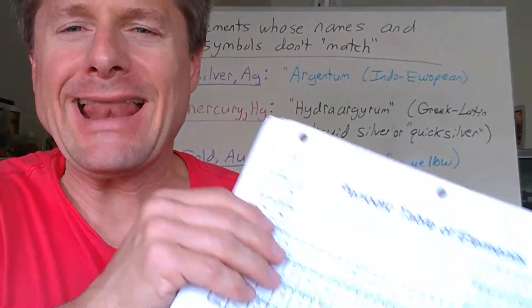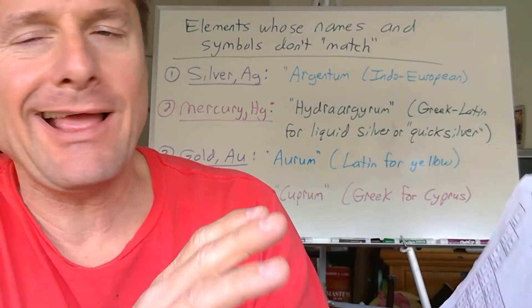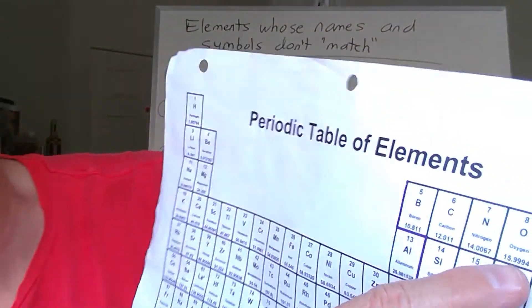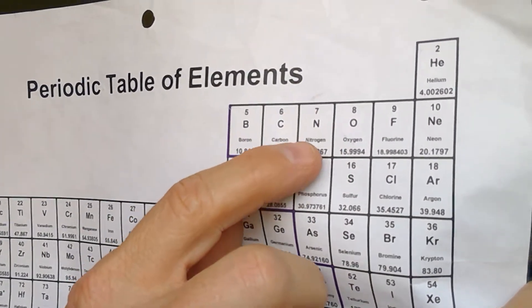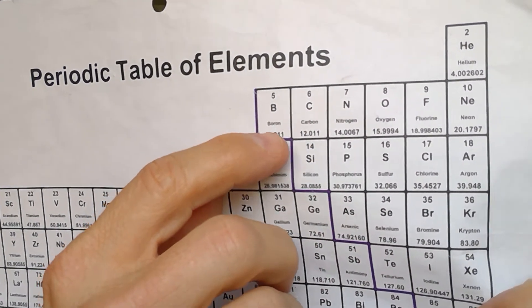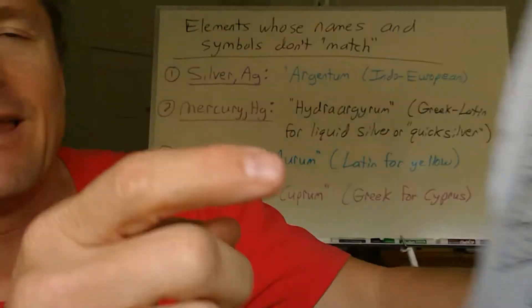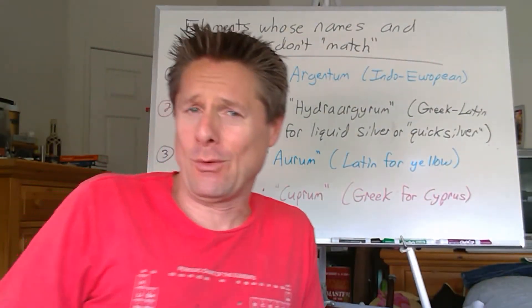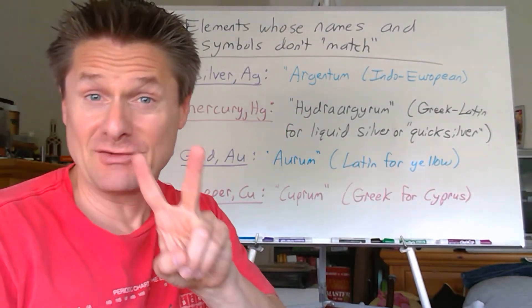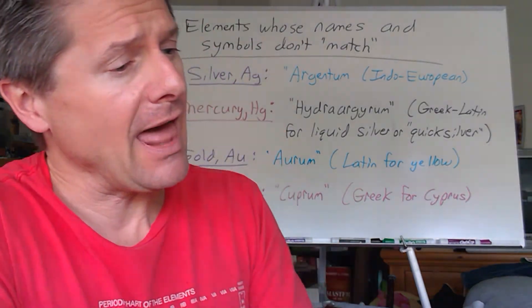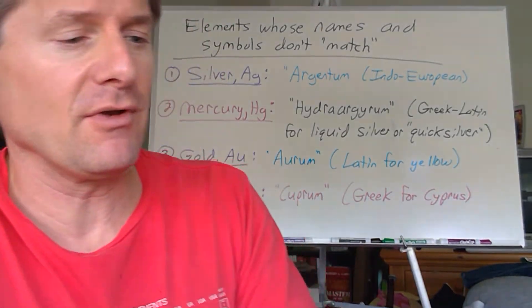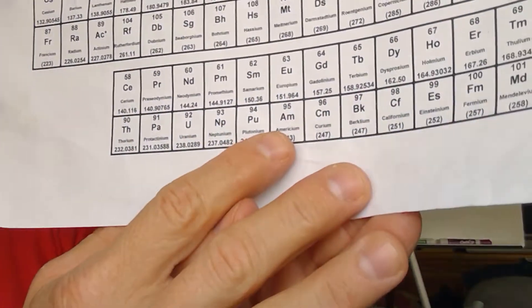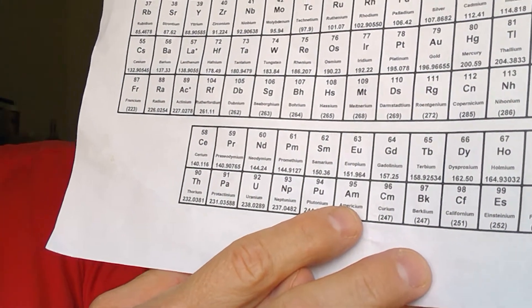Let's look at some of those Latin, Greek, weird historical things. So if you look at the periodic table, you notice most element names match, right? You got oxygen for O, nitrogen for N, carbon for C, B for boron, F for fluorine, N for neon—they make complete total sense. But there's some weird ones, all right? And a lot of them have really interesting—I mean, you can kind of tell where they come from.